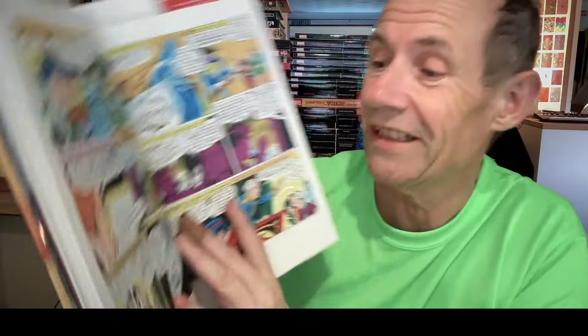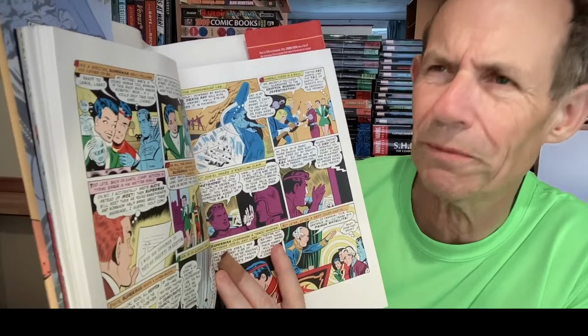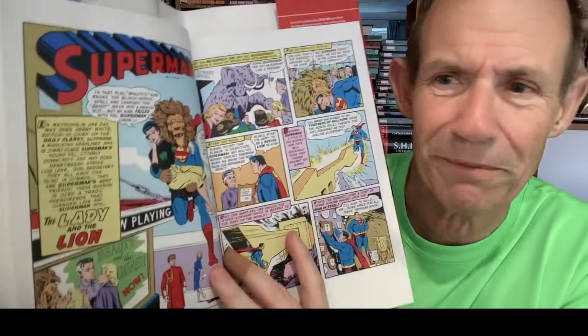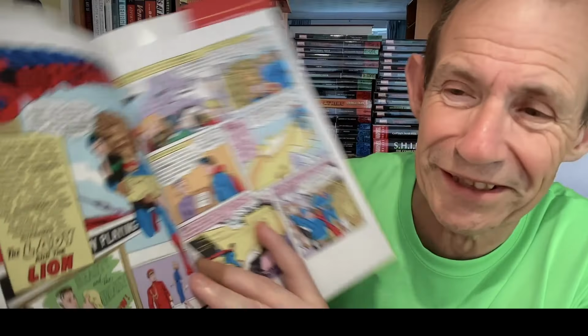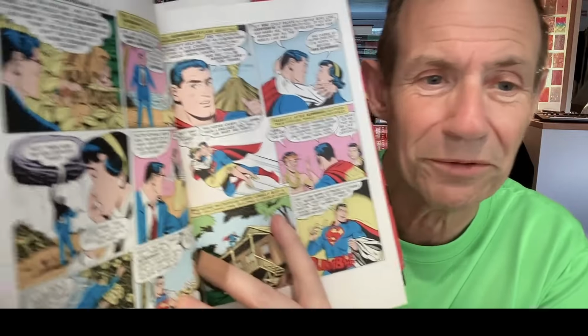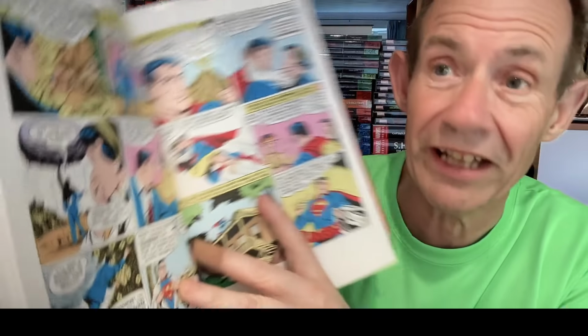Also, sometimes they just get a bit daft, but they're great. I love them. They must have had a long list of Superman becomes this, Superman loses that. Like a list of 4,000 things, everything you can think of possibly that Superman could do. You're never going to run out of ideas for stories. Superman becomes a lion or whatever. Again, all sorts of ridiculous stories, but absolutely thoroughly enjoyable. There's of course Clark Kent lifting that, and then he must be Superman, and then it's revealed, I don't know what the reason was, but there's obviously going to be some reason.